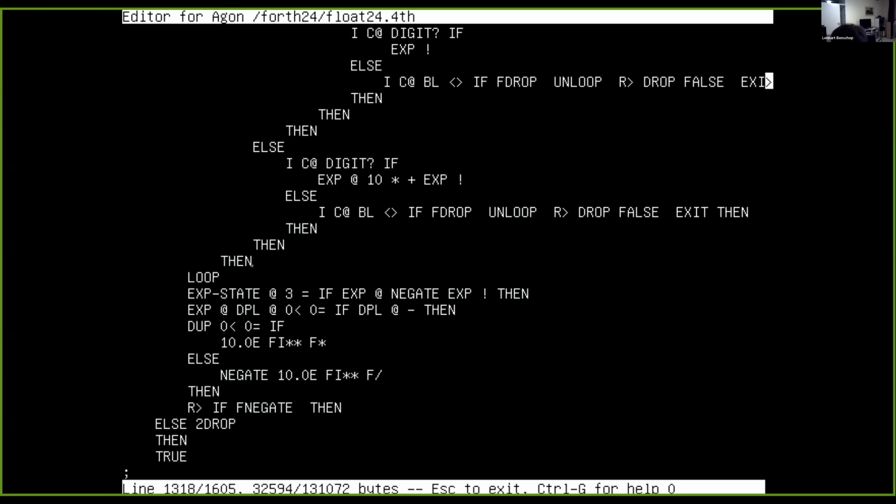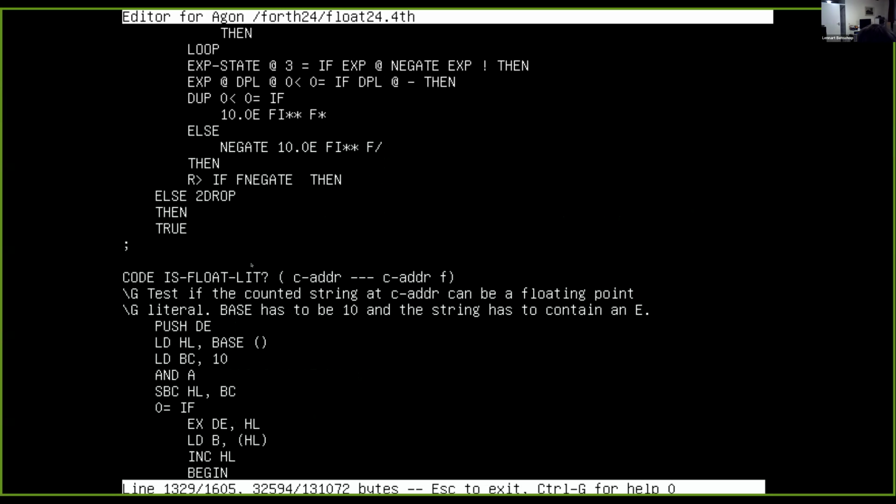If the exponent is positive, you raise 10 to the power and multiply by it. If it's negative, you raise 10 to the negative power and divide by it, and you add in the sign, and now all done here.